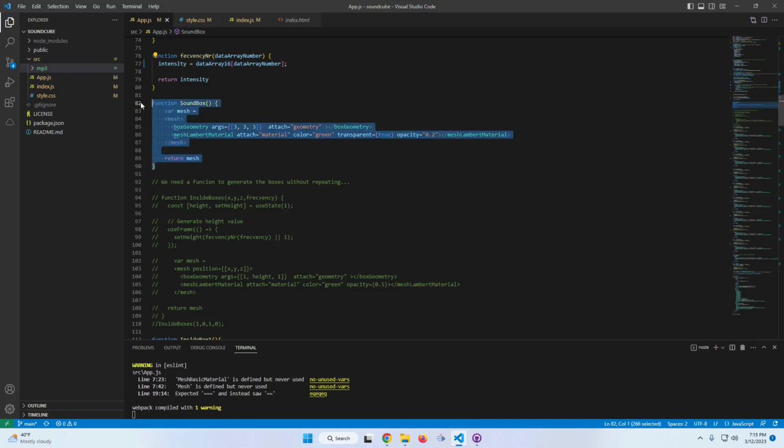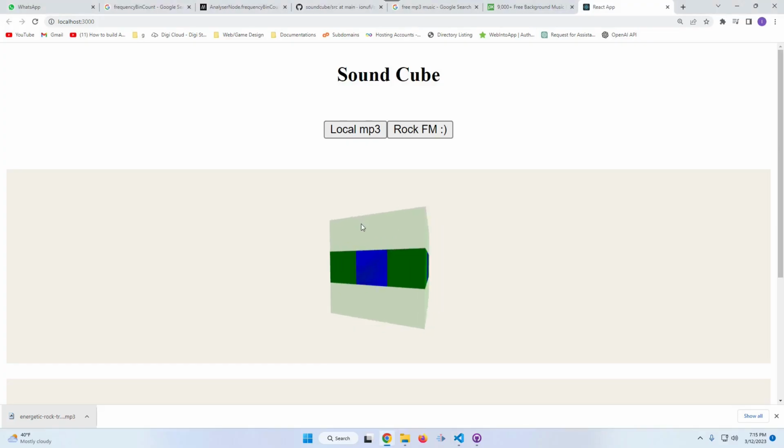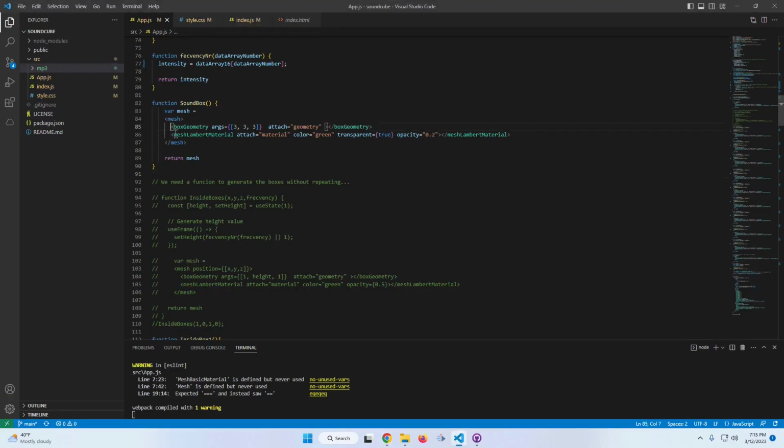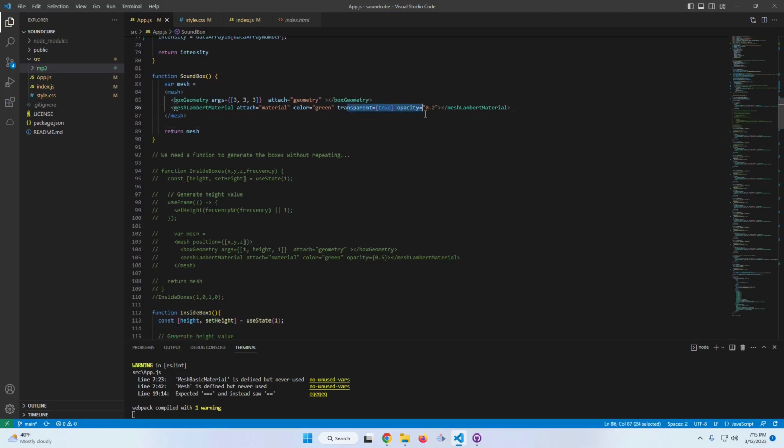Then this is the first box, the big one, this transparent one. We just make a mesh and apply a geometry and a material. For the opacity, if you want to have it, you must set transparent to true. Otherwise it will not work. So keep in mind that.